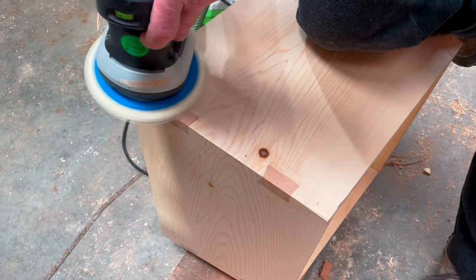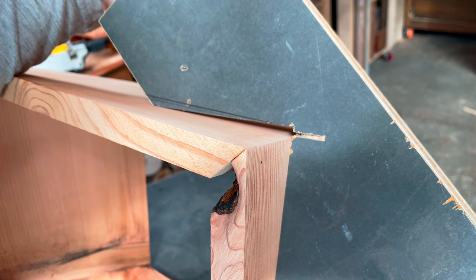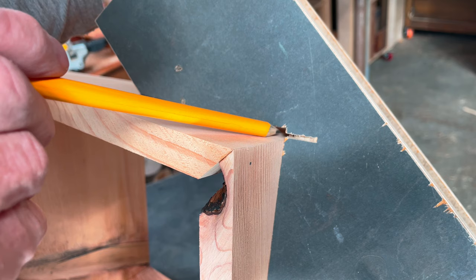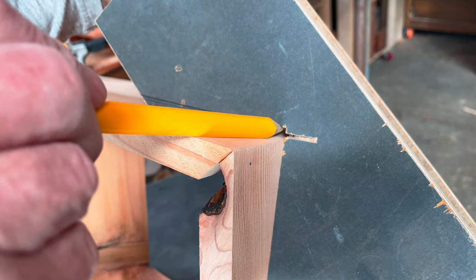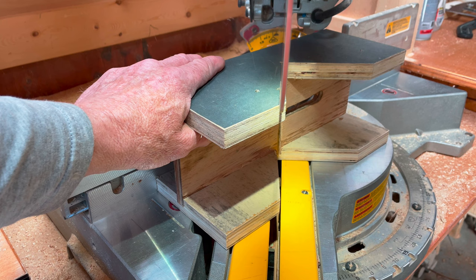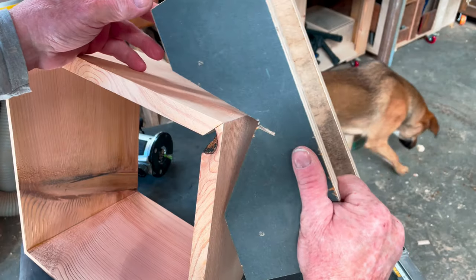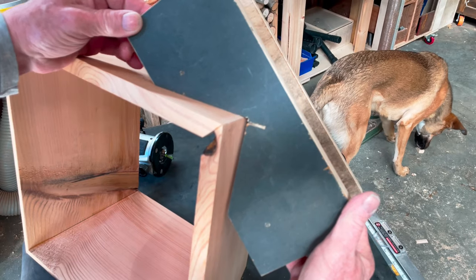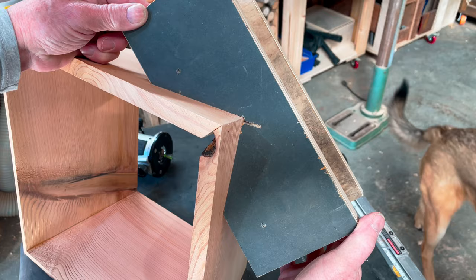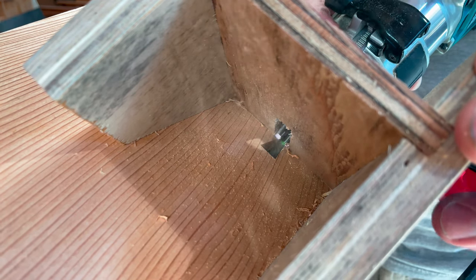Here's the issue with a 90 degree spline router jig: it doesn't work for these type of planters or V-shaped boxes. In my case, I just hold one side of the jig tight to the planter, mark the other side, and cut it to fit. From now on that jig is only usable for a 75 degree angle planter. And that's one reason I don't build jigs out of expensive wood, oil and wax them, and make them all pretty — just to modify and change them later.